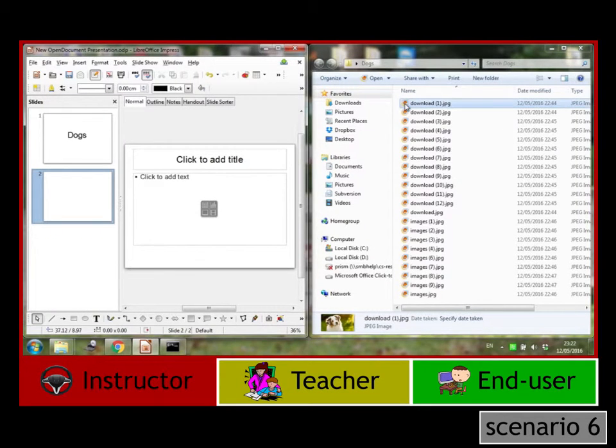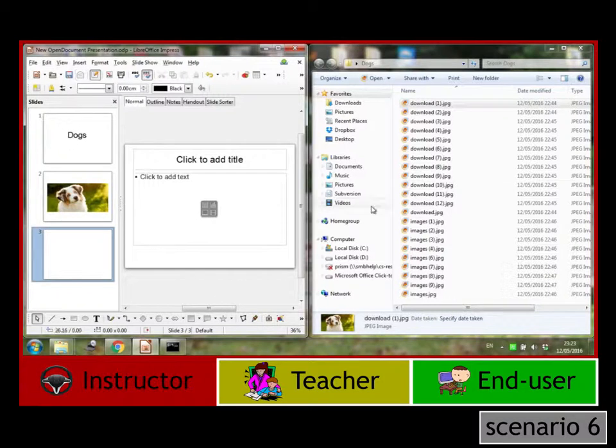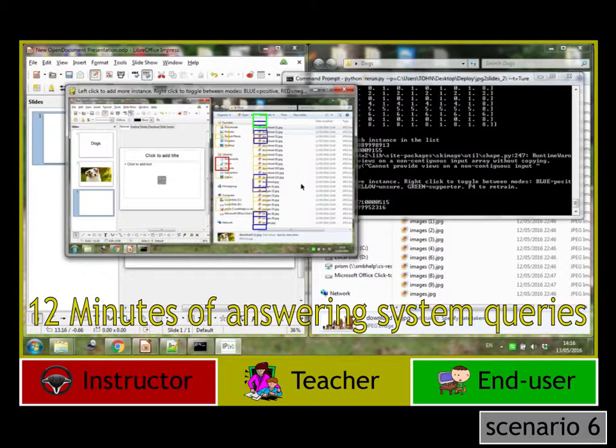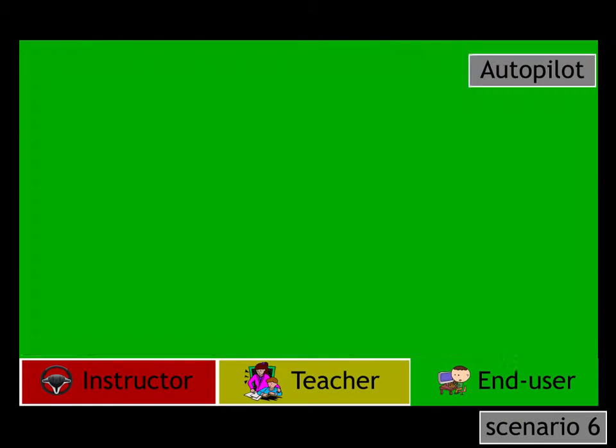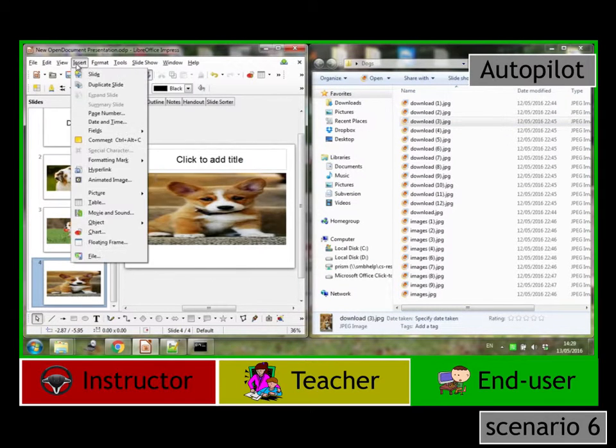For example, to make a slide presentation out of a folder full of JPEGs, the user shows our system how to make one JPEG into one new slide in the deck. After asking the user some questions, the system is ready and can automatically complete the task by making slides out of all the remaining photos.